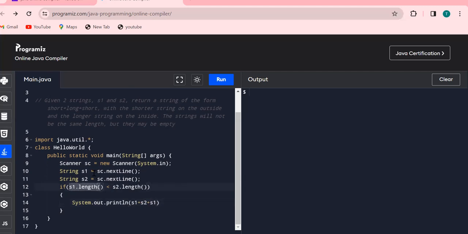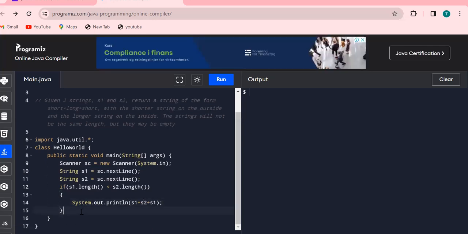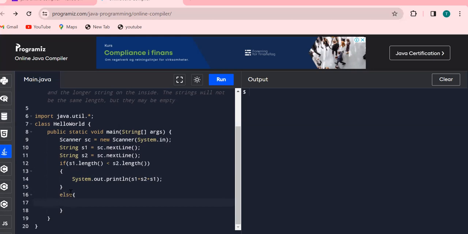If S1's length is smaller than S2's, we write S1 first, then the large one, then the small one.